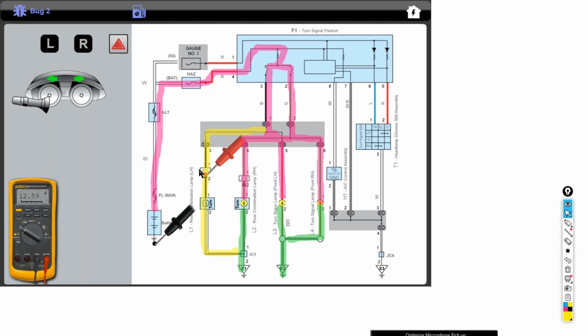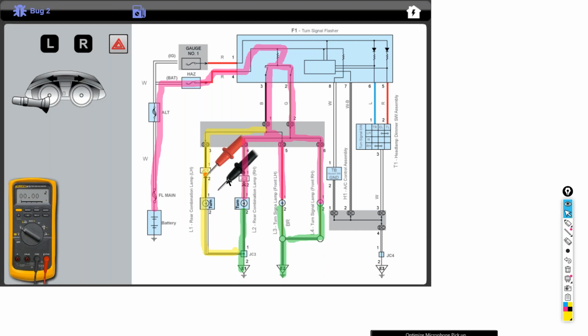And this is one of these things as I'm talking to my students in class, I said, okay, try to diagnose it in 3 steps or less. So you can see in this case here, we only moved our voltmeter 2 different spots and basically determined we have an open circuit between JC1 pin 2 and L1 pin 1 at the light bulb.